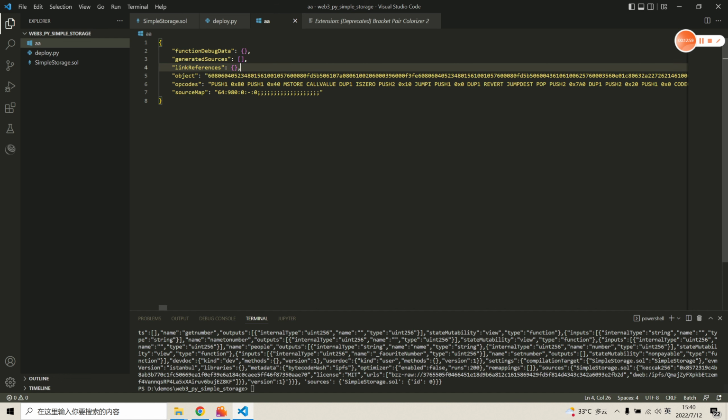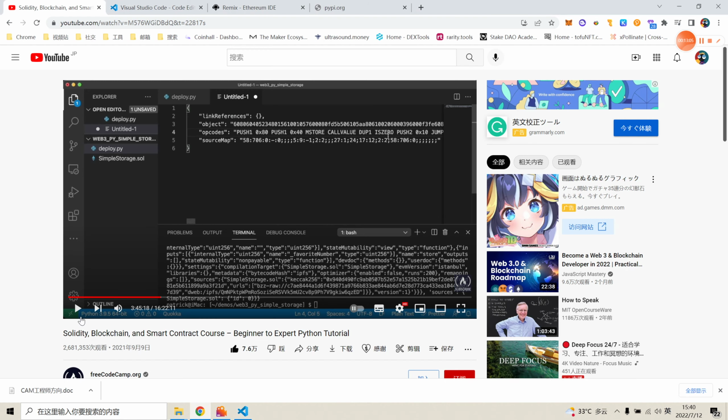This is the bytecode that actually governs how this code works.